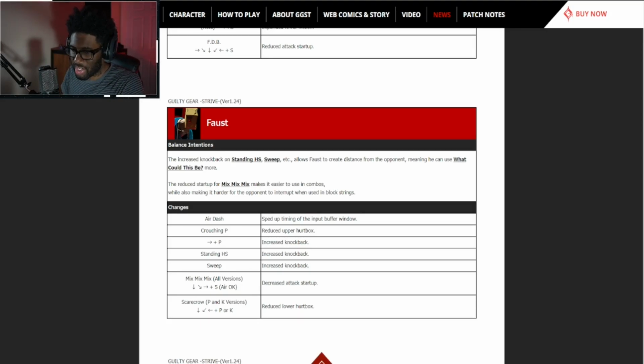Mix, all variations, decrease attack startup. So this is going to have faster startup now. Dang, they decreased the startup of mix, and his other thing is Scarecrow. So he's just getting better, faster startups all over the board, bro. And Scarecrow now reduce lower hurt box. So they reduced the lower hurt box, so you can't hit him. Interesting. So it's gonna be harder to hit him low now.